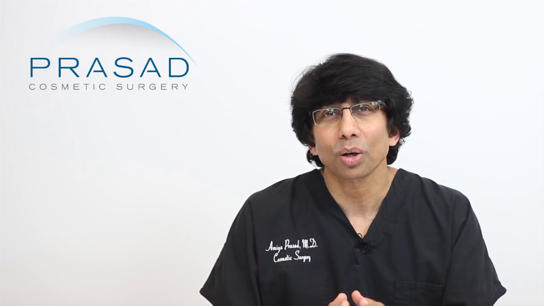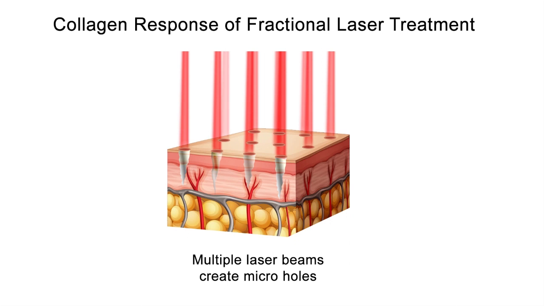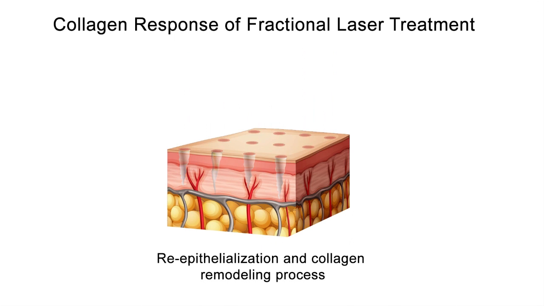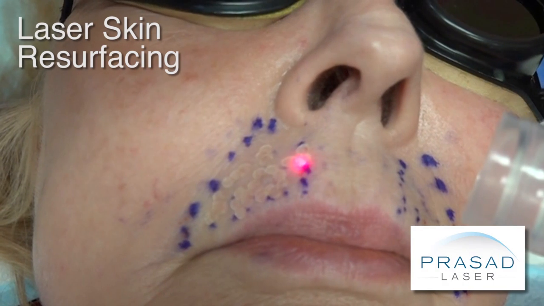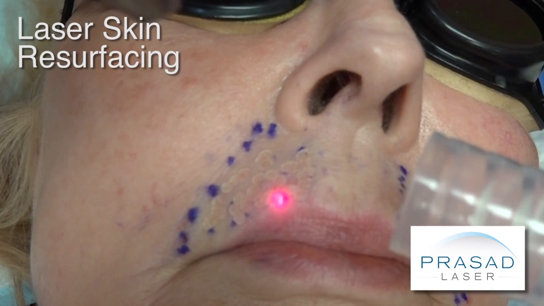Vertical lip lines can also be caused by diminishing skin quality. The skin can lose collagen and elasticity due to aging. To stimulate collagen and tighten the skin, treatment like laser resurfacing or radiofrequency heating can be employed to induce a controlled injury response. The body reacts to this controlled injury by producing collagen to heal this area. The collagen response can also help smoothen skin and thereby improve the vertical lip lines.